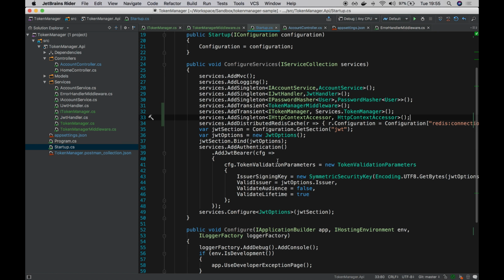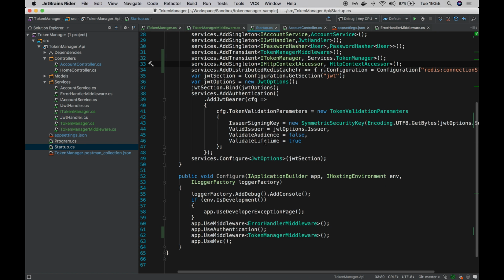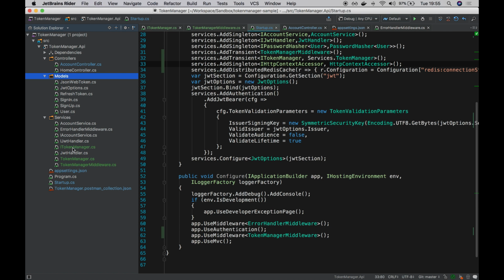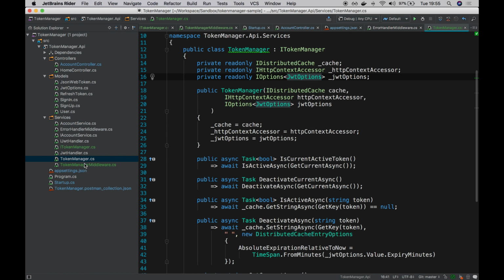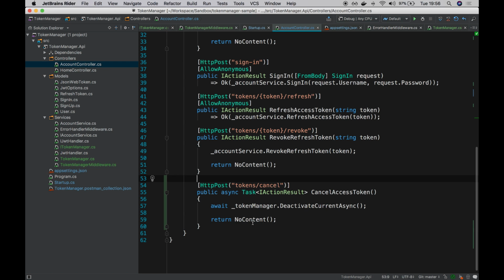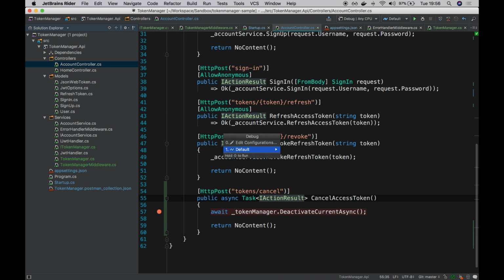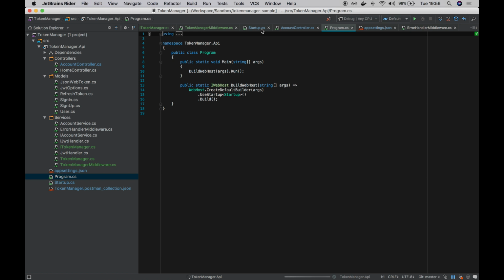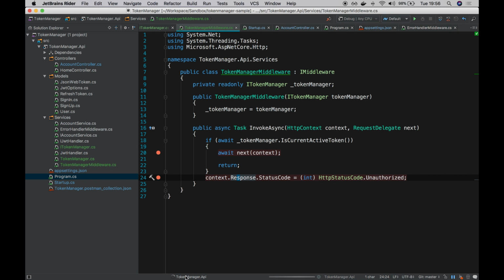Okay, so I think it's high time that we actually run our app. And let's put a breakpoint here. So I will just put it into my middleware. Let's say here, and then into my controller. It can be here. Okay, and I will start my app. Okay, I want to run it with default debugger. Nothing fancy options. Okay. So the app is starting.